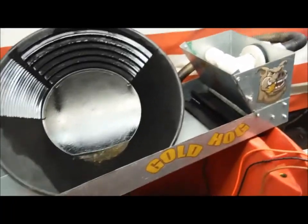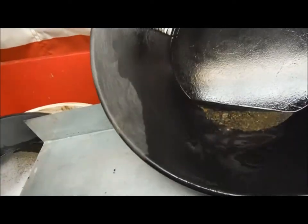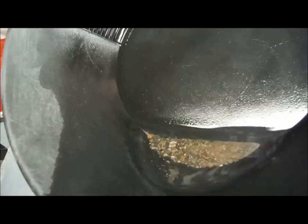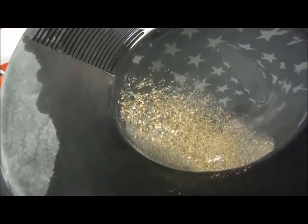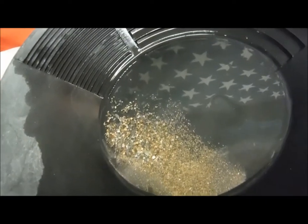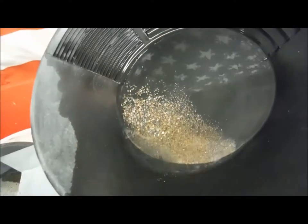I'm gonna empty this into the pan. You've seen how much concentrate was in the pan before. Now you can see how much concentrate is in the pan after. Okay. Now you guys seen the gold pan earlier, how much concentrates it had in it. After running it through the washer mat, that's all there is. And I'll tell you what, I'll tap it up here in just a second, and I'll show you some gold.